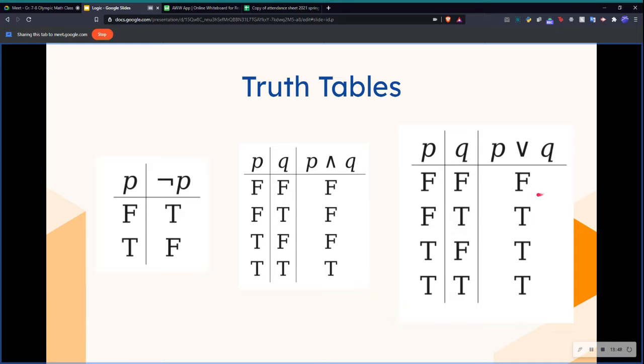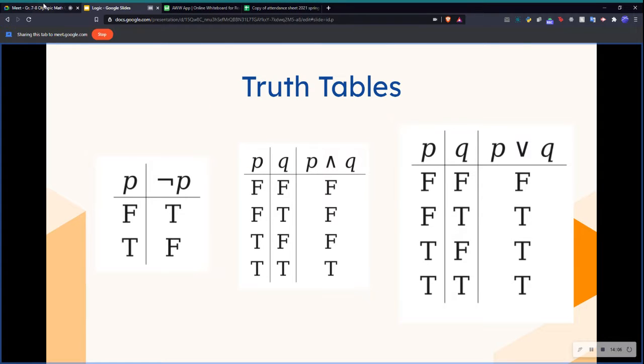So that's what a truth table does. It returns all possible values of a proposition based on all the possible combinations of the propositional variables, which are P or Q, or whatever. You can name them whatever you want.